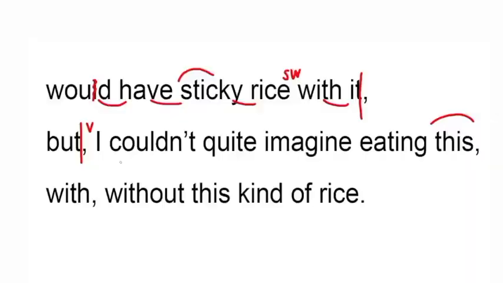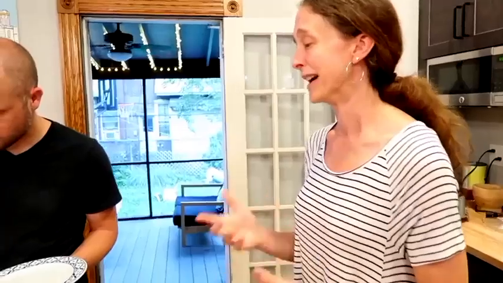"Couldn't quite." You can link the ending N right into the K sound while dropping the T. Or you can make a little stop in your throat to signify the T there. Either one is okay. And just like with "would," the L in "could" is silent. Both of these have the vowel as in "push": would, could, couldn't. "But I couldn't quite imagine eating this."